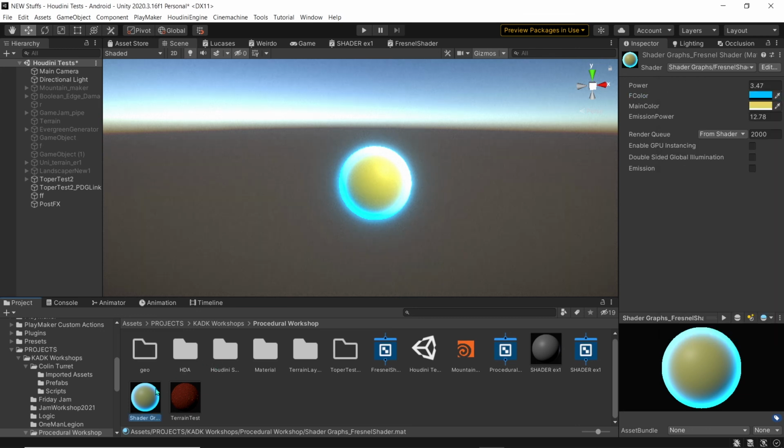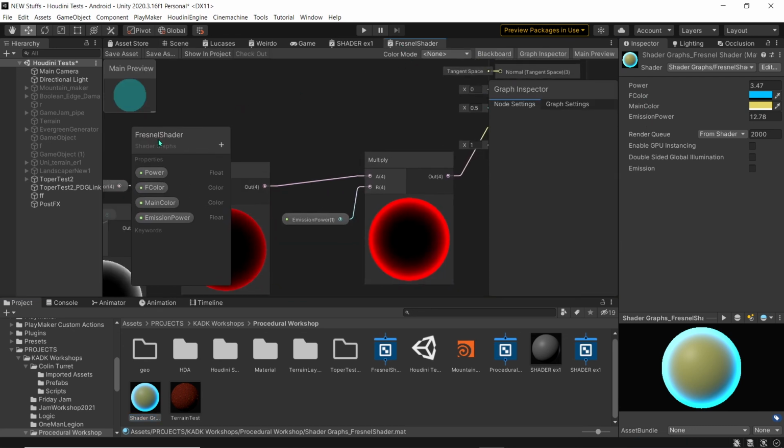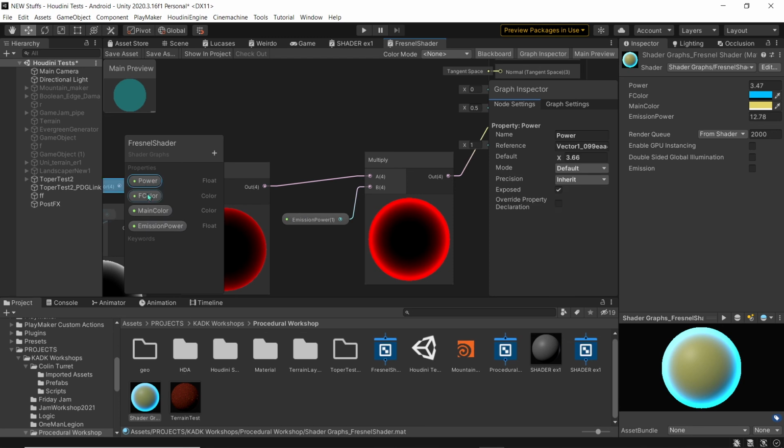So once you have your material in the inspector, it should show the different values you created on your shader, the ones you created here on the blackboard. So for each of these, you're going to have a default value and an exposed or non-exposed check. If you set them as exposed, you should see them in the inspector.